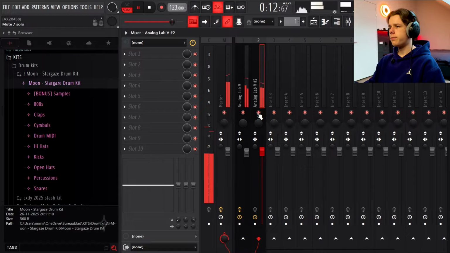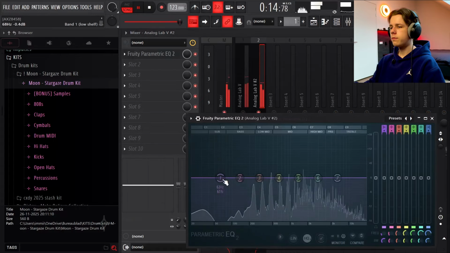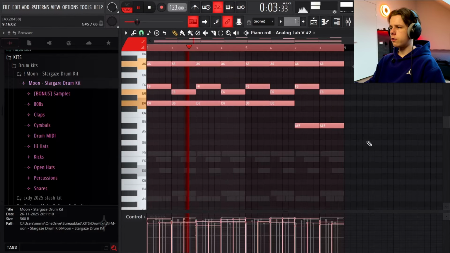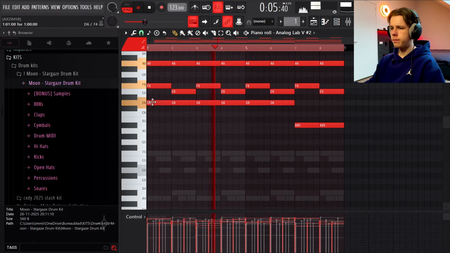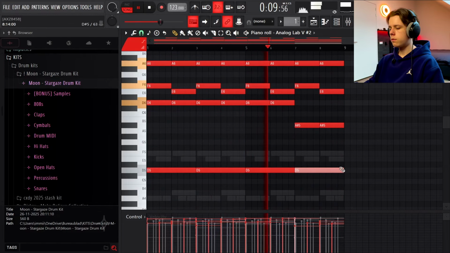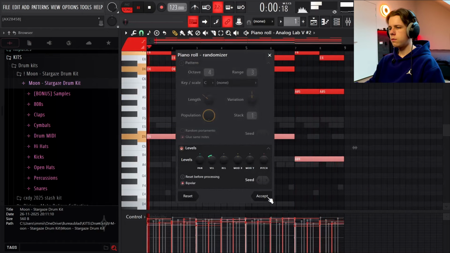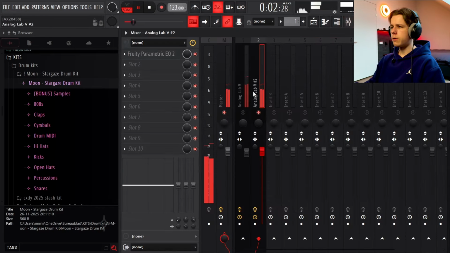Process the strings. Maybe add some root note as well. Something like that.